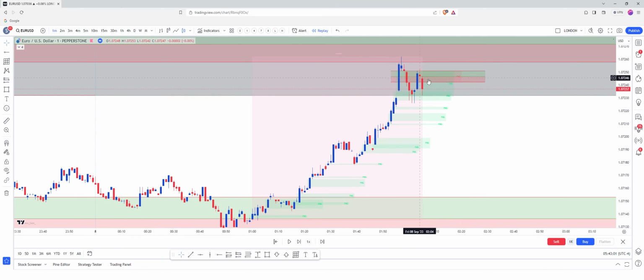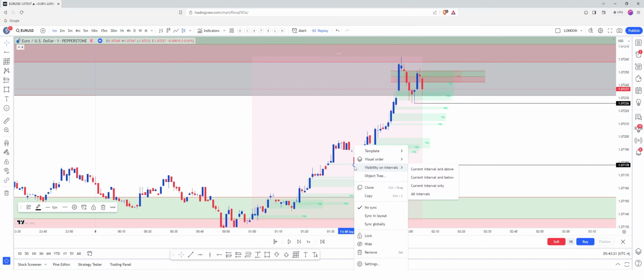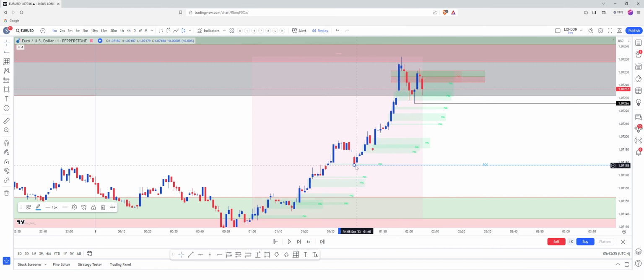So we've respected the balanced price range. We could have a break of structure here, so we do have internal sell side at this point. It's not an official break of structure. For an official break of structure, I will be looking at this swing low all the way down here. So it's quite a long way away. My official break of structure is the low that puts in the new high, which is this here. However, we do have internal liquidity now, so an internal swing low that's been put in within this range here, and we've respected this balanced price range. So potentially we could look at something at this point.